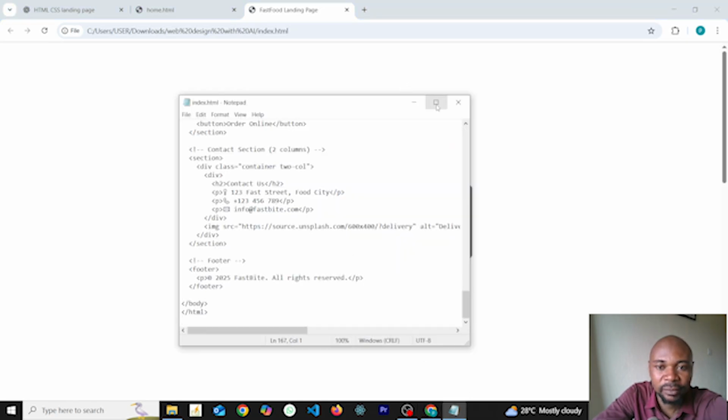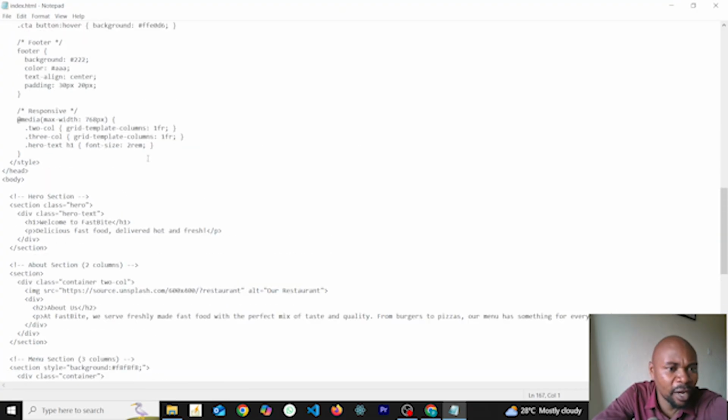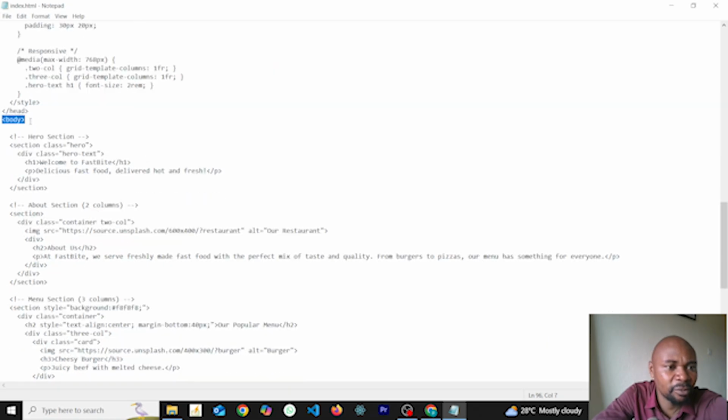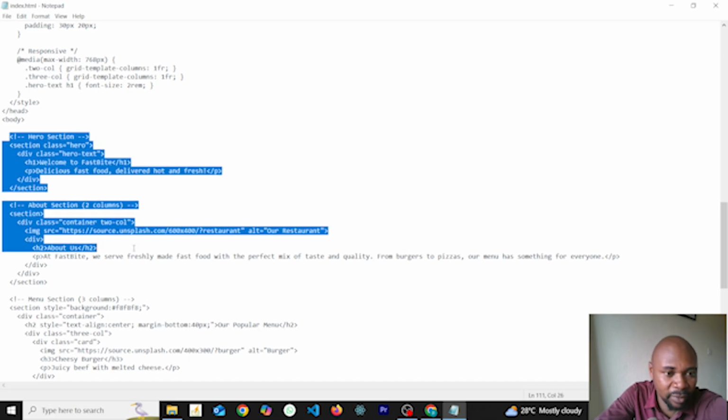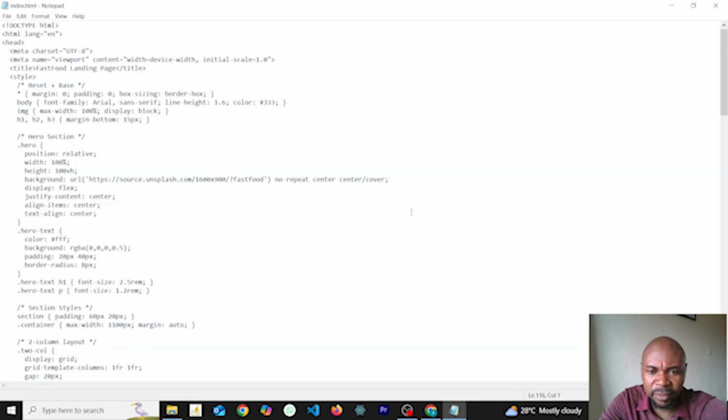If you come to this place, you will just locate where you have the body tag. So the body tag is from here. From here, everything you are seeing on this website is what we have here, everything from here till the last body closing tag. So for us to add images to this our website so that it looks beautiful, what we need to do is to come to the code, and here, just follow me.